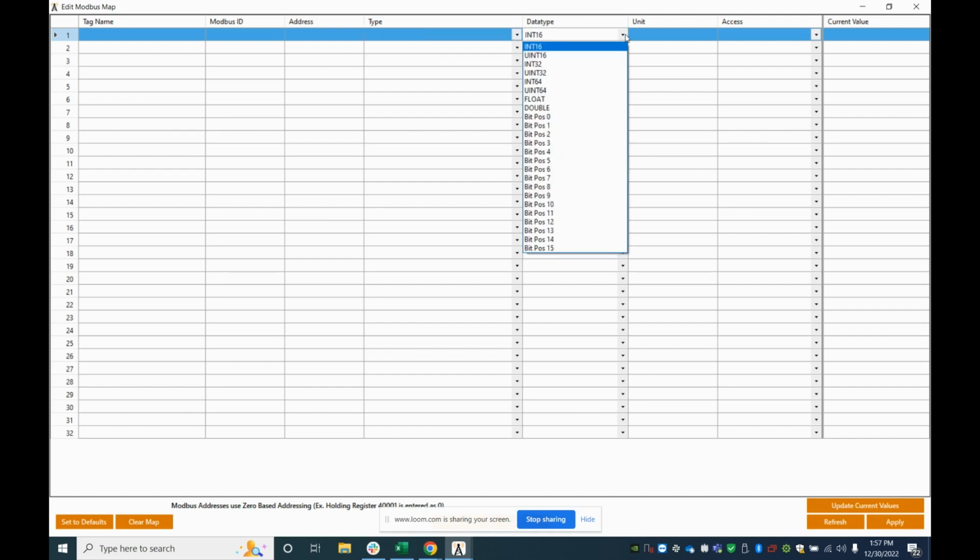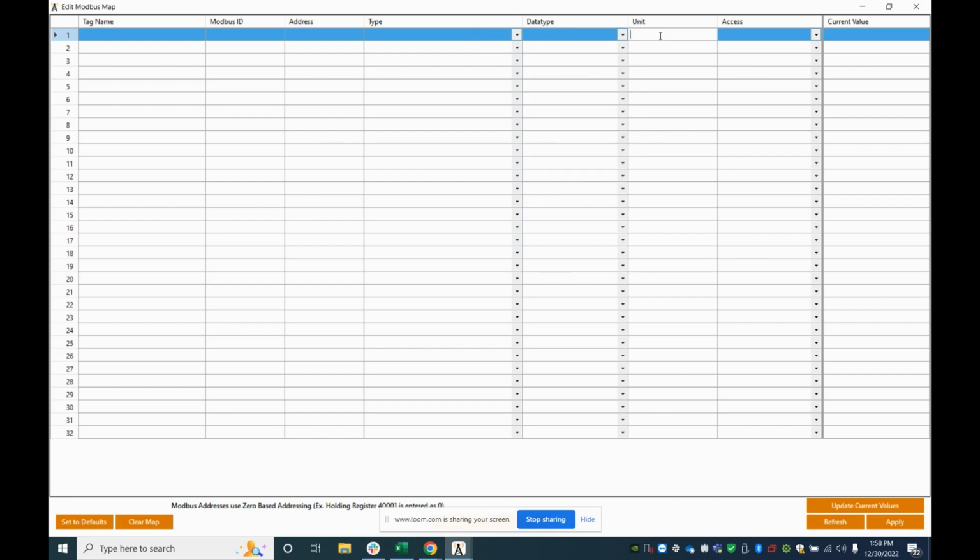Data type. Most of the time, a lot of our customers will pull either signed or unsigned integers that are 16 bits, or a floating point that's 32 bits. Now, the difference between the Ranger and the Gateway's Modbus map is that when you want to remap a register to the Gateway's register mapping, if it's a float, you have to include both registers because a float consists of two 16-bit registers. For the Ranger, that's not necessary. You just put in the first register, set the data type as a float, and it'll do the rest for you.